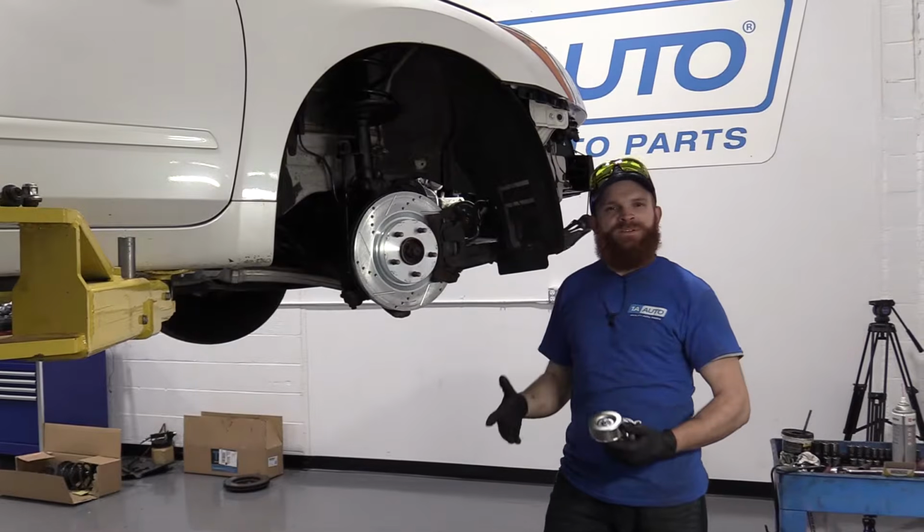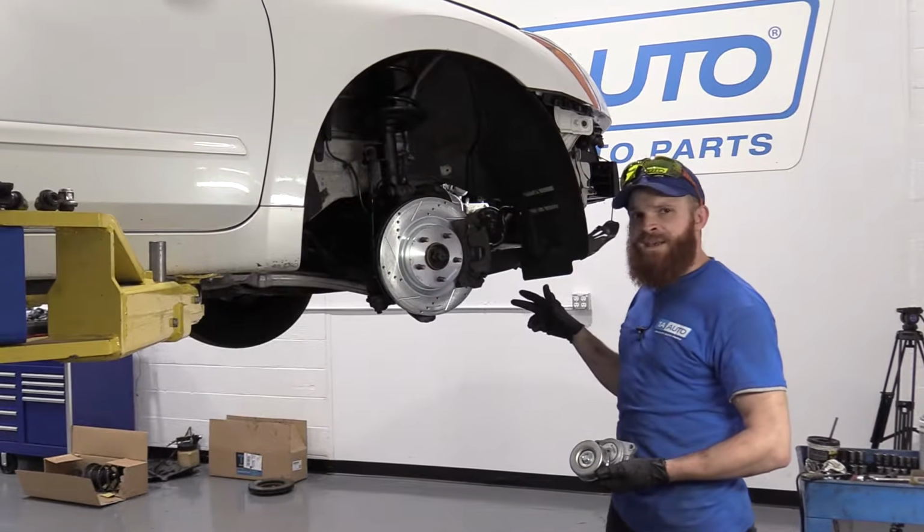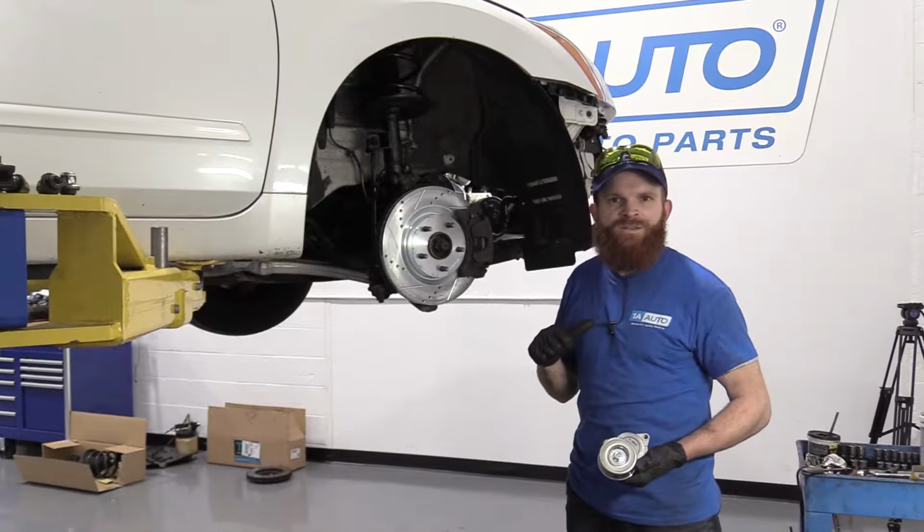Today we're going to be doing a fairly simple job. We're going to be replacing a serpentine belt tensioner on a 2010 Nissan Altima. It's going to be a fairly easy job. I want to be the guy that shows you how to do it.